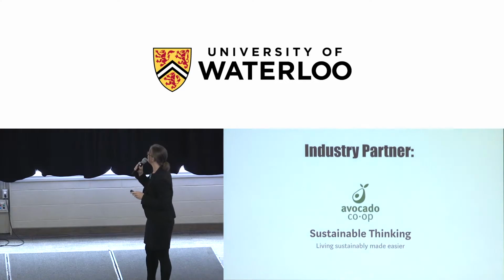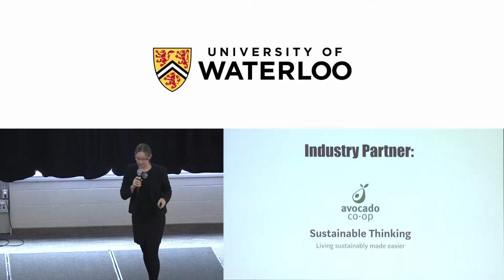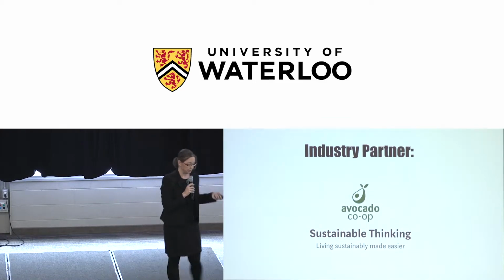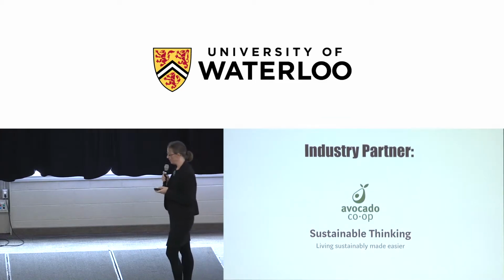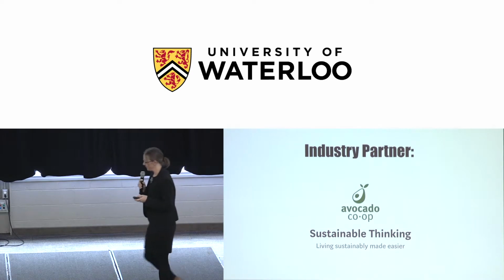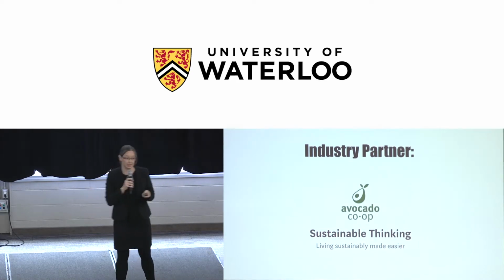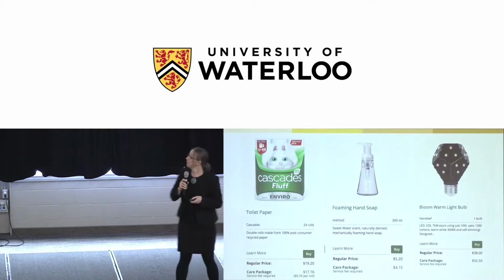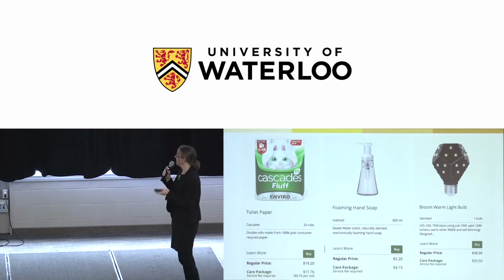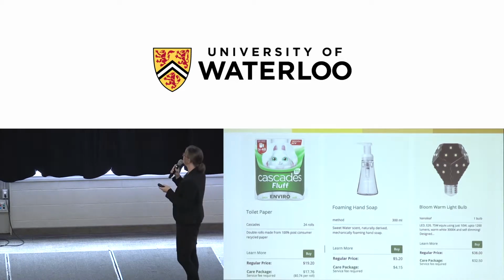Okay, so let's dive into this a little bit more. So this is Avocado Co-op. They recently got some fuel injection funding as a social enterprise startup from a social innovation group in Guelph. So they were really at a turning point of how can we really expand and develop a clear marketing strategy for expansion into the future. So these are some of the products that they offer that you order online, and then there are different care packages that you can subscribe to, which I won't get into now. So they have different pricing structures. That was part of what the students were looking at.